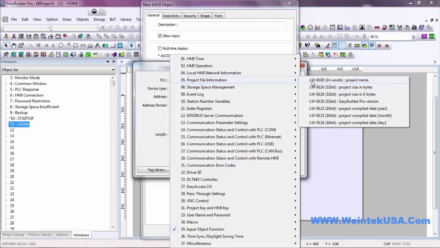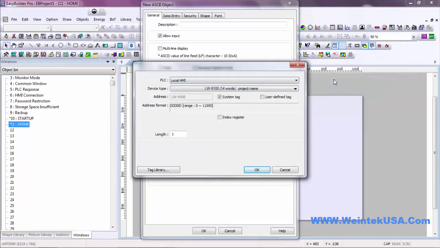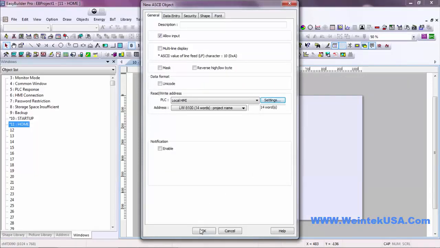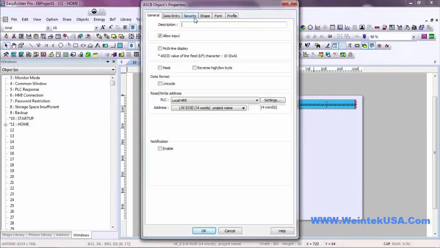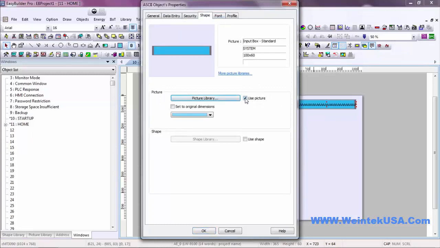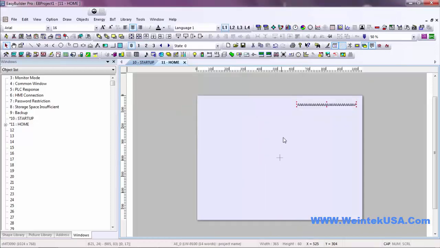The address is internal register LW9100. I'm going to select that, and of course I'm going to make the length 14 words. Click OK. OK. And I really don't like that background, so I'm going to open it back up here and go into the Shape tab and just select no picture or shape right now. So we just have text right there.